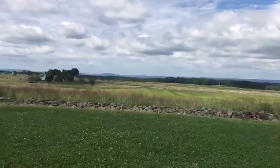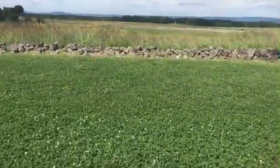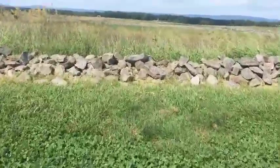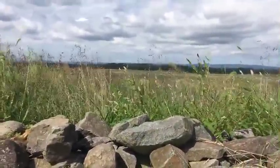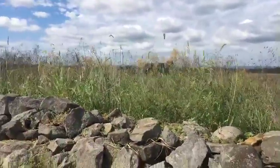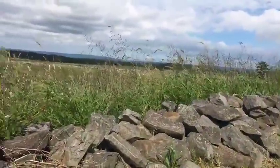but now they were within Union rifle range, and the Union soldiers who are behind these low positions here are going to already have their muskets loaded. They're going to rise up from behind the stone wall here and start to deliver close range musketry fire at 100, 200, 350 yards away at the Confederates coming off in the distance here. It's really intense moments here. The Confederates still come on.